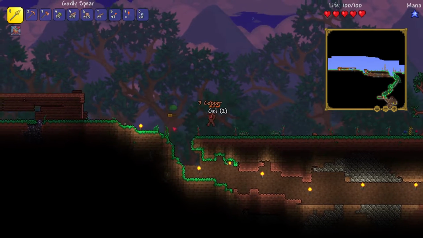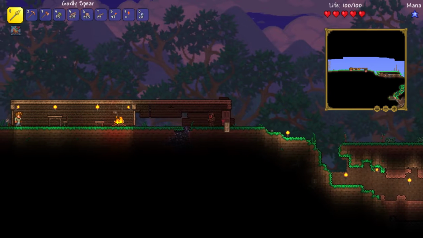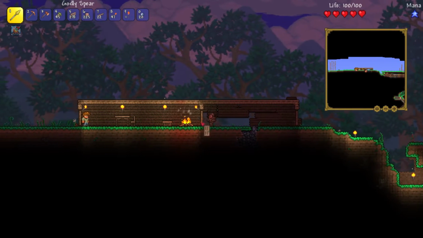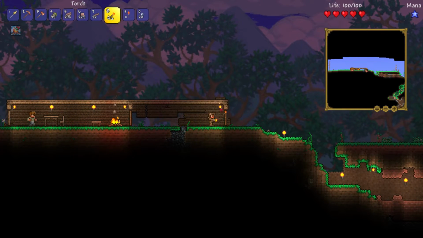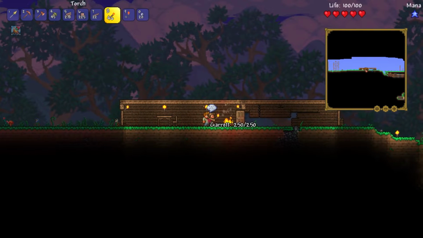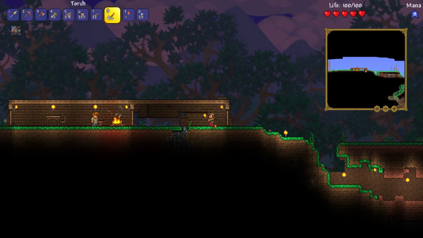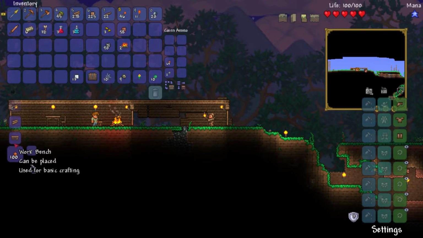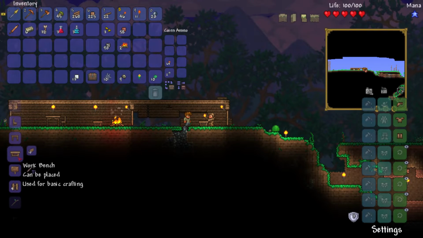Oh, nice. I like this. Alright, cool. Alright, we need torch in here. Workbench. Actually, let's make another workbench, so that way he has his own, or whatever. I don't know. Workbench. Wood walls. That's what we said. Wooden walls.